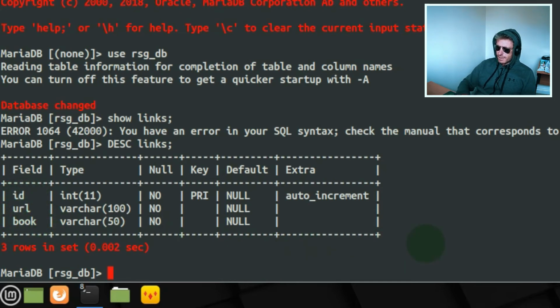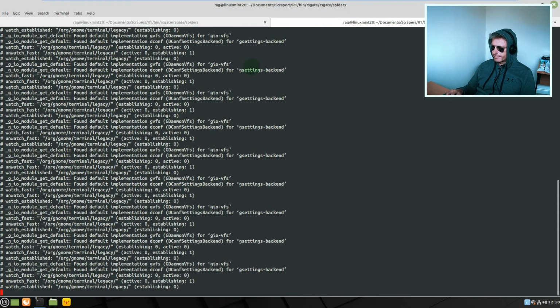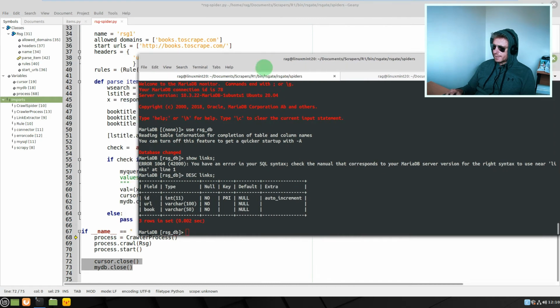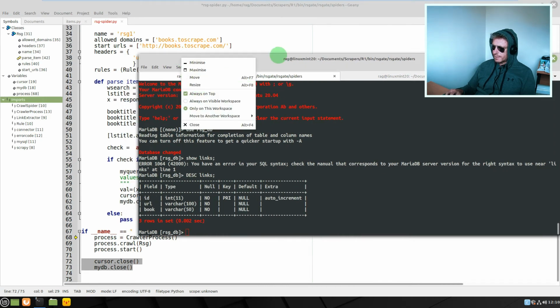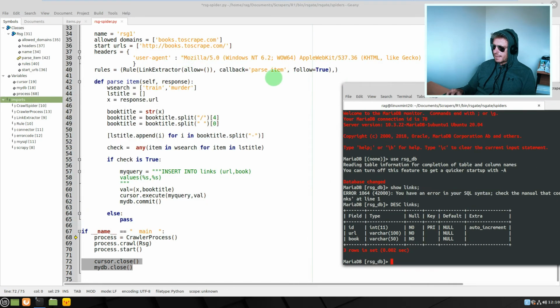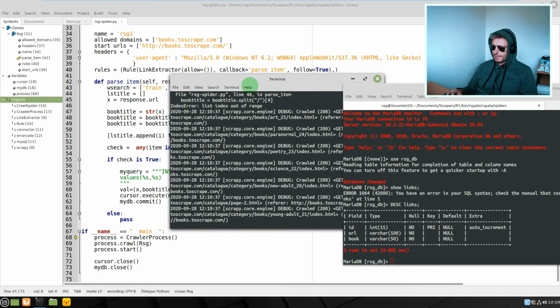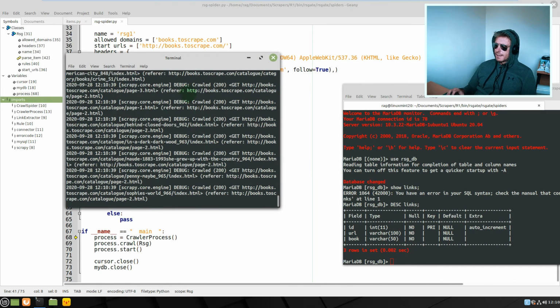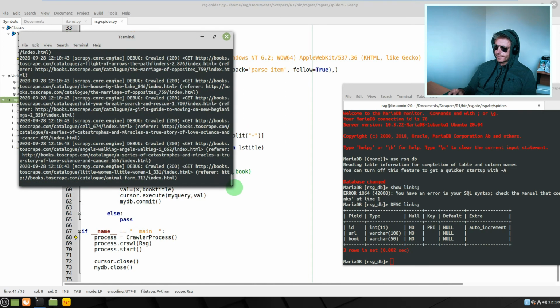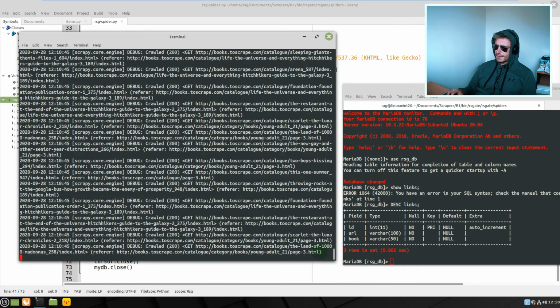Good. Okay, so I think it's just time to run it. You don't want to listen to me talk all day, so let's go. What I'm going to do is make this always on top, move this screen across a bit, and then because I've set up CrawlerProcess, just press F5 on Geany, which will run my crawler, and hopefully you can see that.